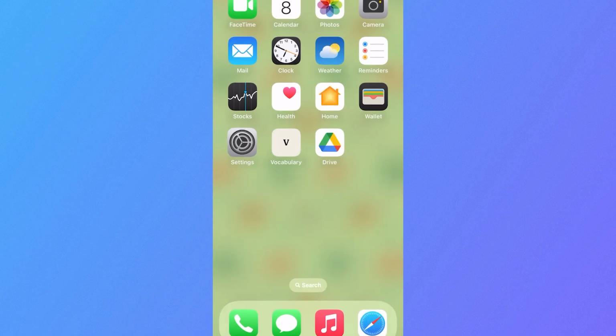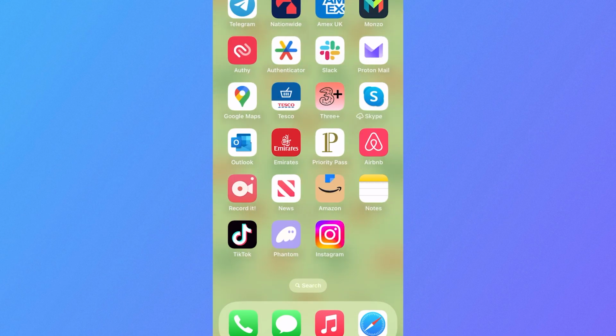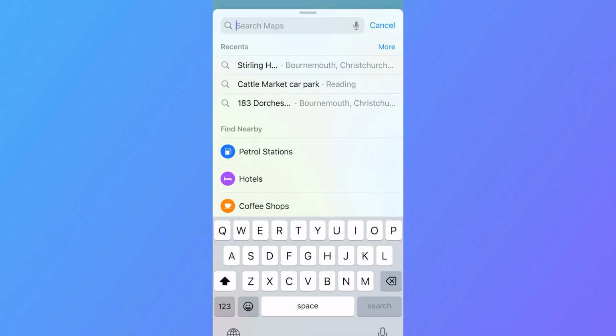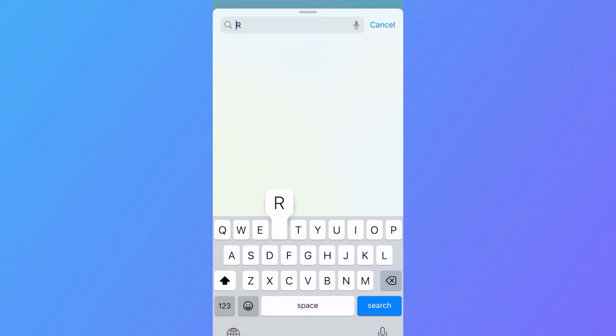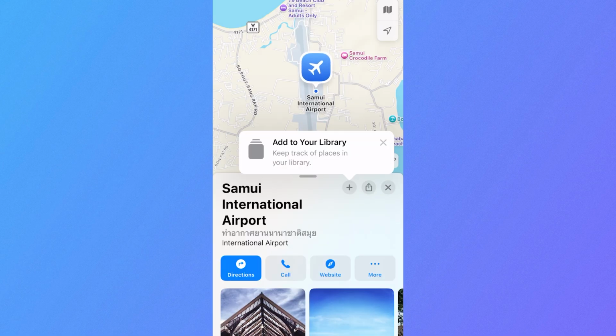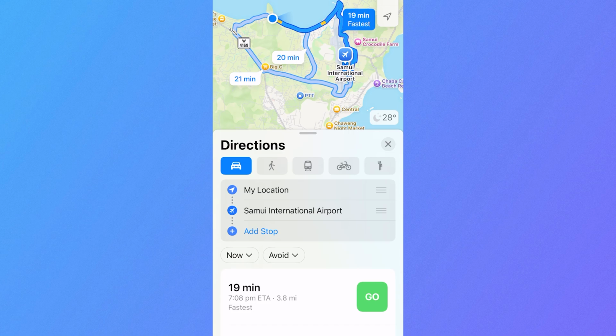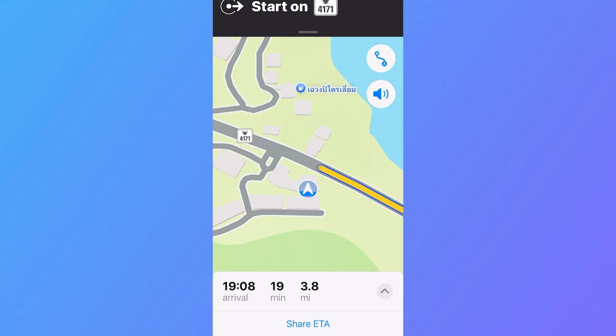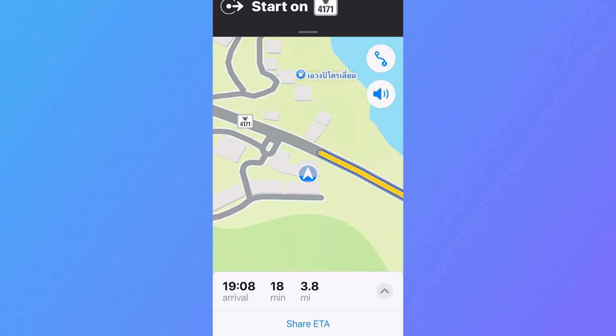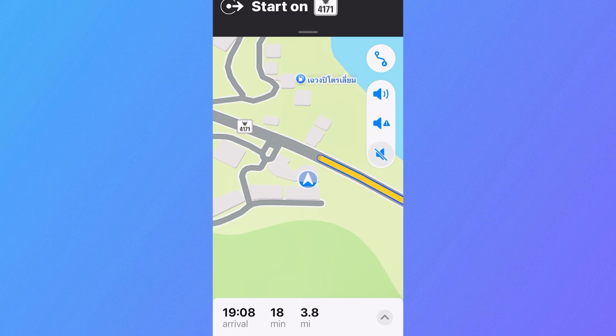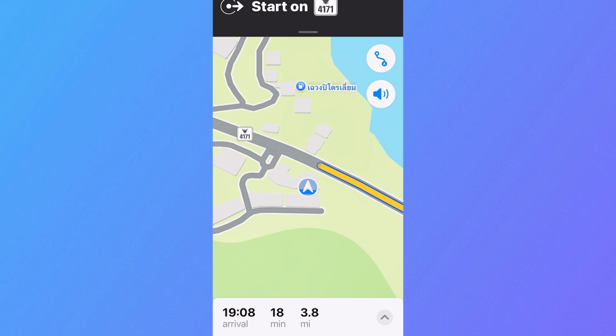Once you've done that, you can head over to the Maps application on your phone, and now I'm just going to search for a random direction. And if I go and click on the directions button, then click on go, you can see on my maps we have this volume symbol. So you need to make sure this is turned on and not muted. So you can see if I click on this, we have the option to turn it off and mute it. So this is what it looks like muted, but we just want to make sure that it's turned on and enabled like so.